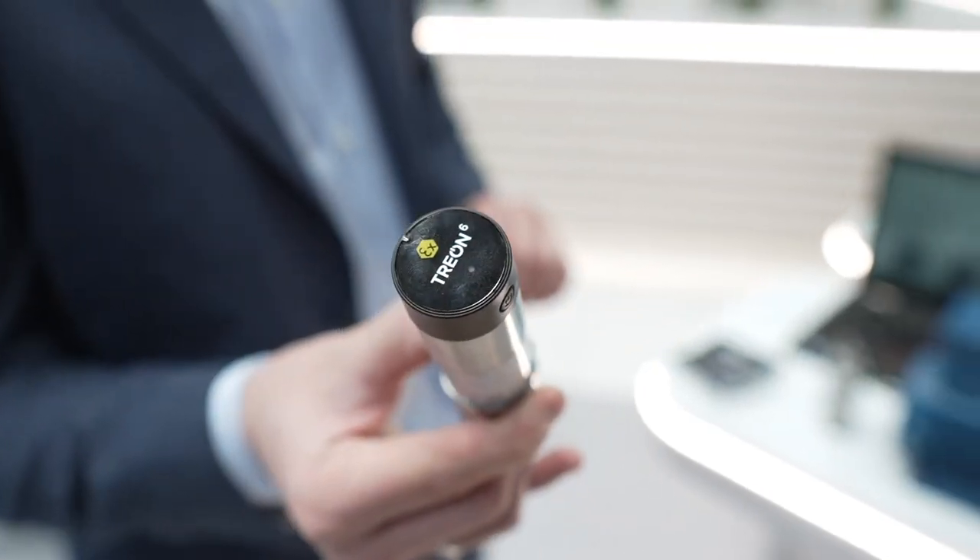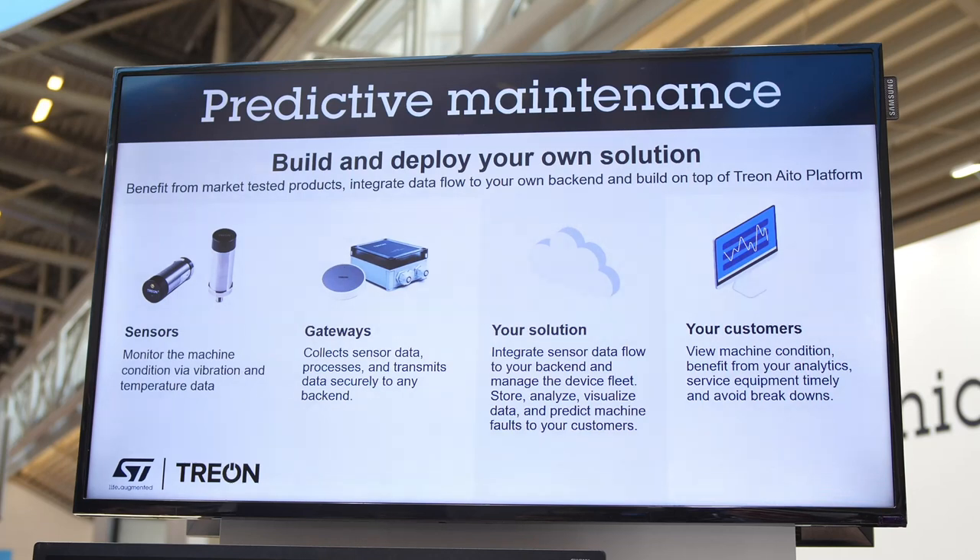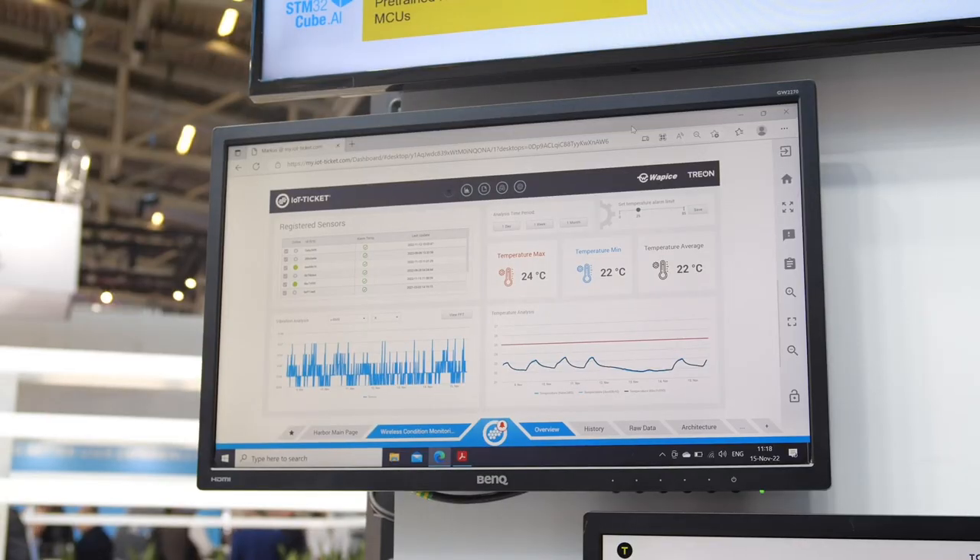Overall, Trion's solution consists of three major products: the Trion industrial node, which acts as a collecting and processing point of condition monitoring data; the Trion gateway, which connects the nodes to the customer backend; and Trion's ITO platform, which is used to run custom applications and provide interfaces for customers to enable device management.